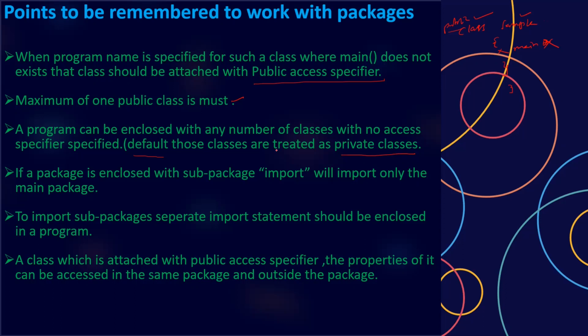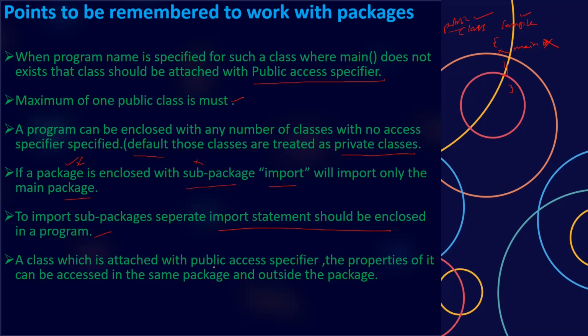If a package is enclosed with a sub package, import will import only the main package. Is that point clear? There is a package and there is a sub package. When you use this sub package which is enclosed in your main package and you say import, that will import only the main package, but it's not going to import the sub package. To import sub packages, a separate import statement should be enclosed in the program. I'll show you with an example.